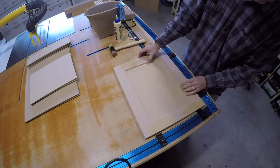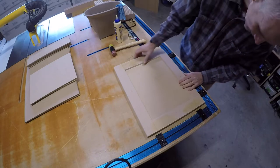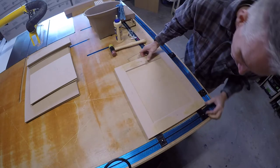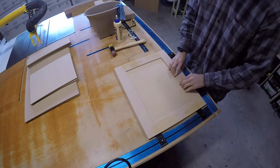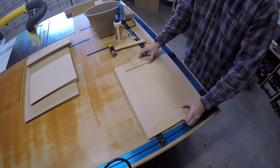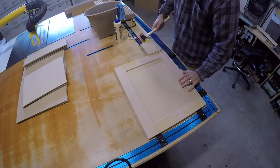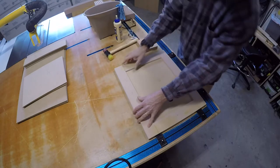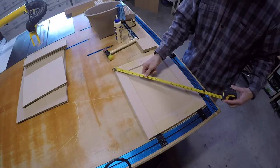All right, so check this out. As I put this door on, I'm touching these two. And if I slide this over, I'm going to see if I make contact with both of these pieces. If I make contact with both of them, that would be a shock. Usually I don't. Let me show you what it looks like if you don't. See that movement? That tells me that my door is not square.